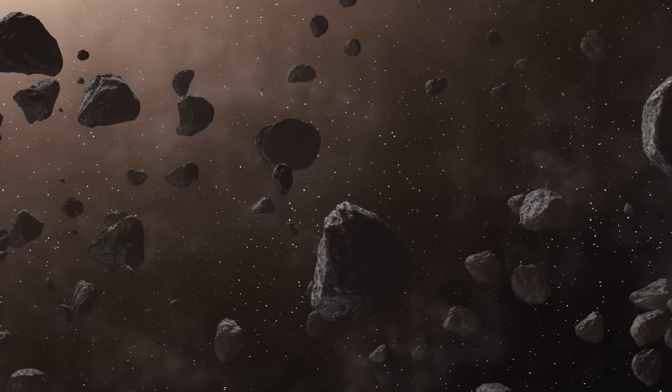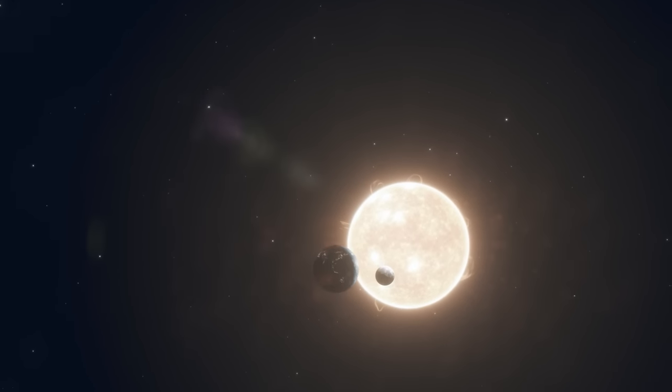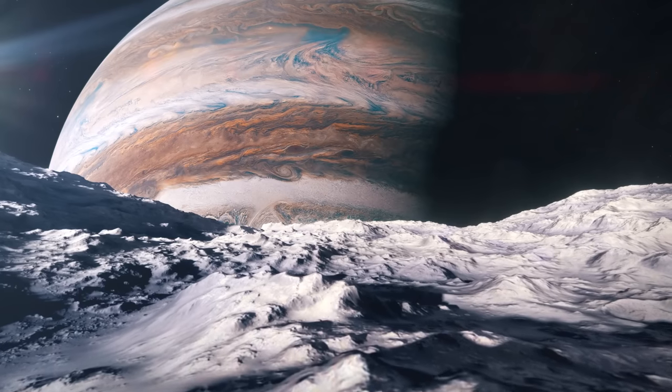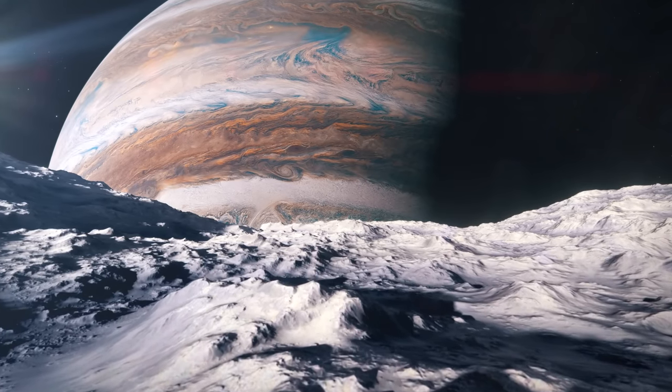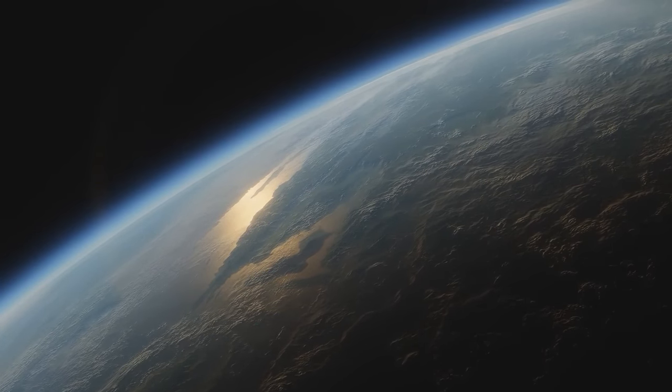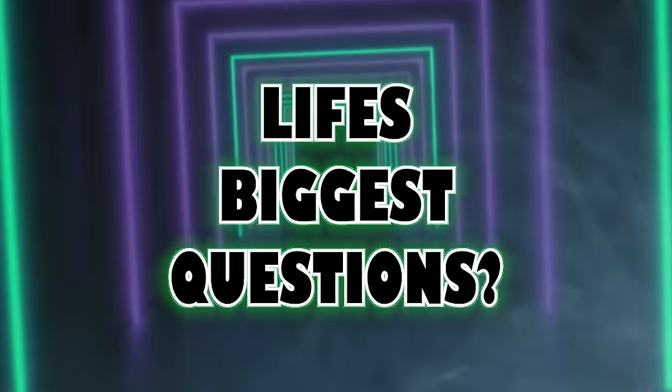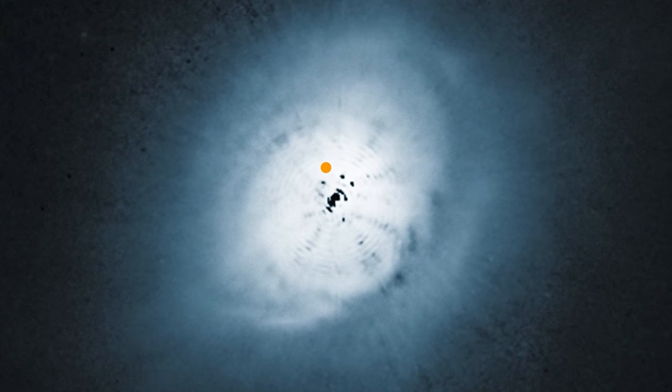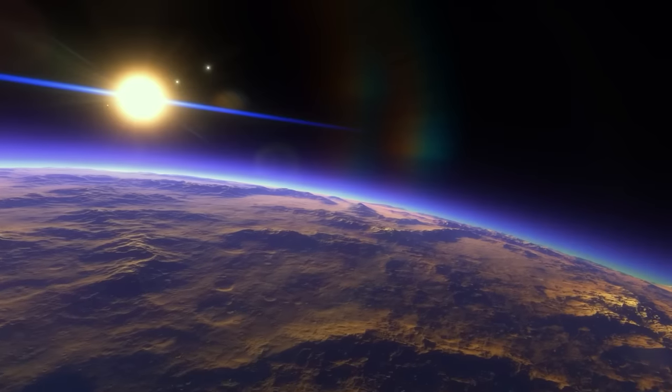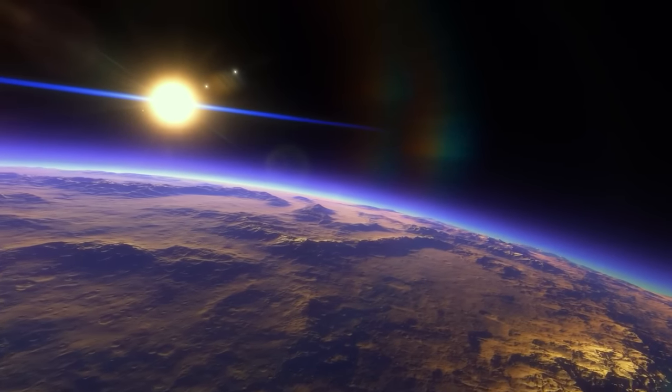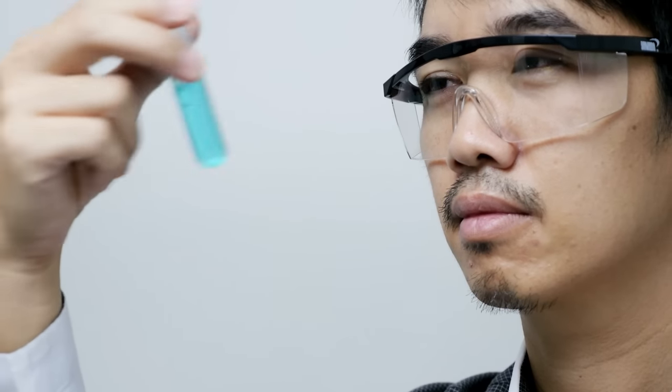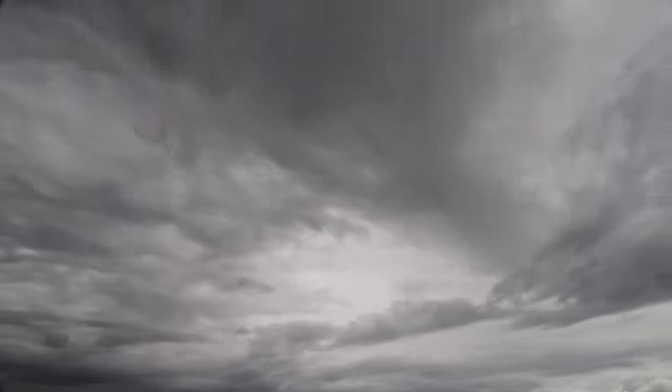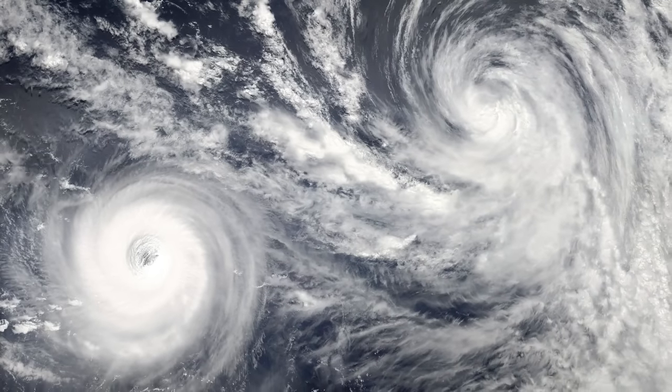When it comes to the scale of celestial objects, planets in our own solar system provide a sense of familiarity. Jupiter, our neighborhood's heavyweight champion, feels large. But venture beyond our solar system, and you'll find planets that make Jupiter look modest. Enter the world of Super-Jupiters. These are exoplanets, planets located outside our solar system that boast masses exceeding that of Jupiter. Some of them, like HD 100546 b, hold up to 13 times Jupiter's mass. The sheer size and volume of these planets are difficult to comprehend. With vast atmospheres primarily composed of hydrogen and helium, their swirling cloud bands and tumultuous weather systems might span wider than entire continents here on Earth.